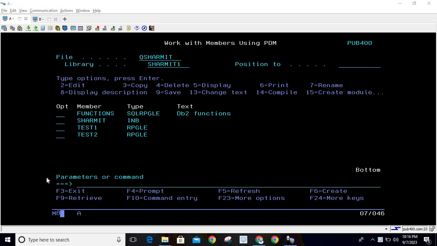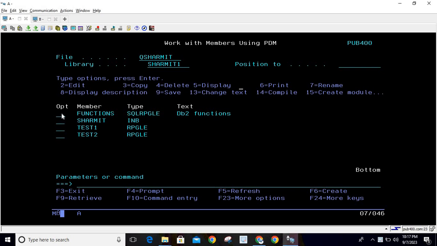In this session, we will discuss another DB2 SQL function, which is HOUR. The HOUR function is mainly used to fetch the hour from a specific timestamp, not a date, from a timestamp or from a time. Now we will see how we can use this HOUR function inside an SQLRPGLE program, and then later we will discuss the same over a DB2 SQL query.